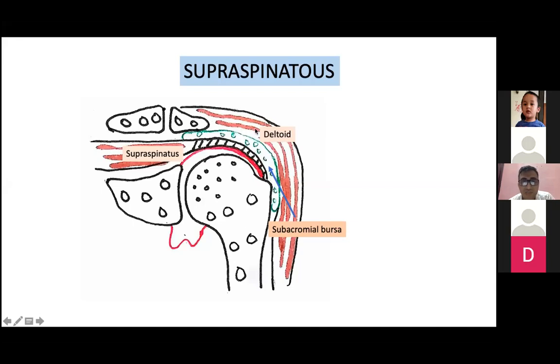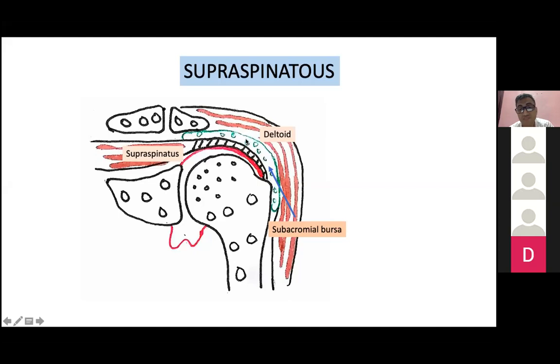And this is the deltoid muscle. This lies superficial to the subacromial bursa. This is the subacromial bursa, shown in green color. Sometimes we may get confused with the supraspinatus tendon, and we may operate on the subacromial bursa instead of the supraspinatus tendon. So there are a few tips to identify the subacromial bursa during surgery. When we abduct our arm, this retracts quite underneath the acromion process.